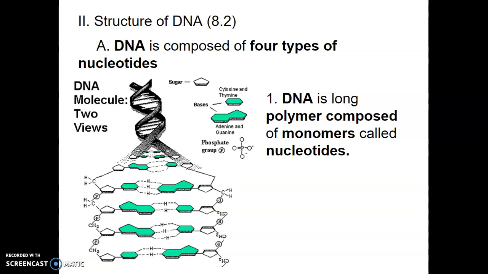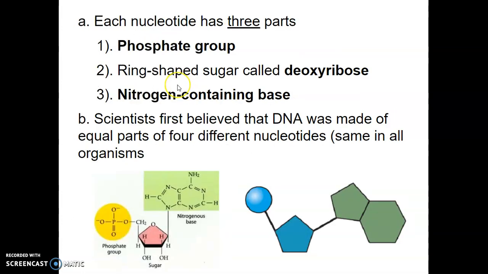You may remember that we talked about nucleotides way back in unit 1. But if not, it's okay. We're going to see more about it. So these nucleotides link together to make DNA. There are 4 types of nucleotides that we're going to see. Now, when we look at a nucleotide itself, this is kind of getting into some chemistry that you'll learn more about next year, but that's creeping up on us.